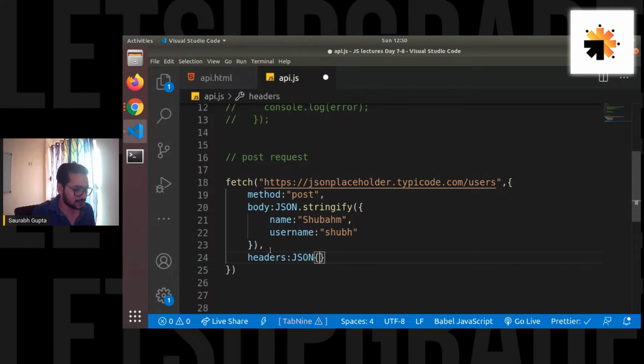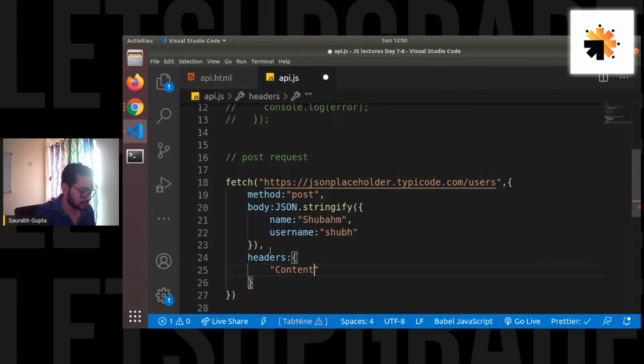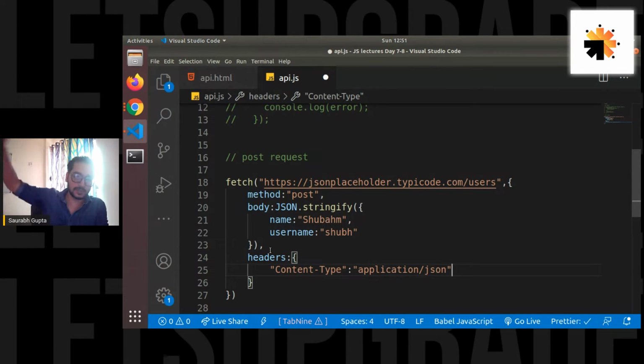So in a header, you're passing an object and specifying the content type, that the content you're passing has the type application/JSON. The headers and their values are fixed. You cannot change them, but this is how you use it. I'm passing a header from client to server saying that the data I am passing to you is JSON data. Please operate properly. Can promise be used in post also?